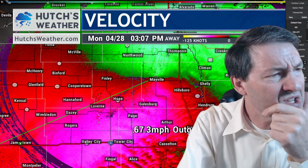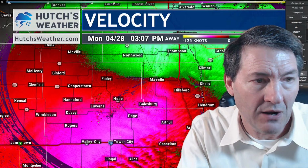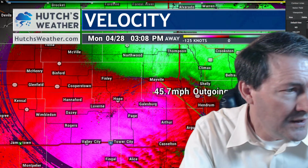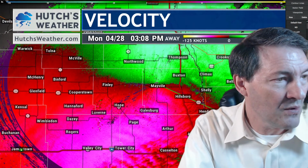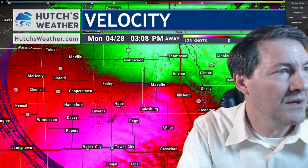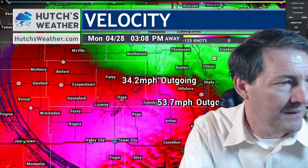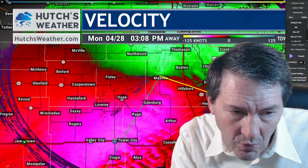How far above the ground is that radar beam, you might ask? Well, let me see if I can find that information out for you. I do believe I can look that up. Let's go here, and let's go radial. Okay, so from the radar in Mayville, if I click on that and go down here to where we're seeing the stronger winds, let's see. I think I didn't click on it good enough. Let me see if I can do that again. There we go. So let's see if that's working. Let me get rid of that. I'm having troubles working with this tool.